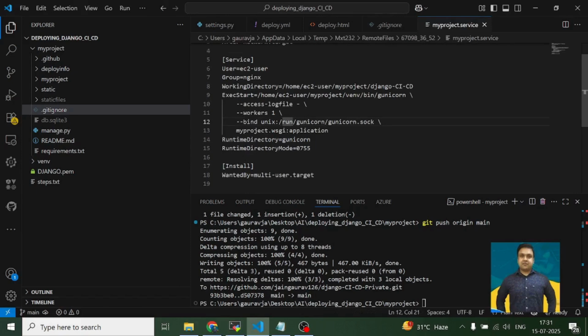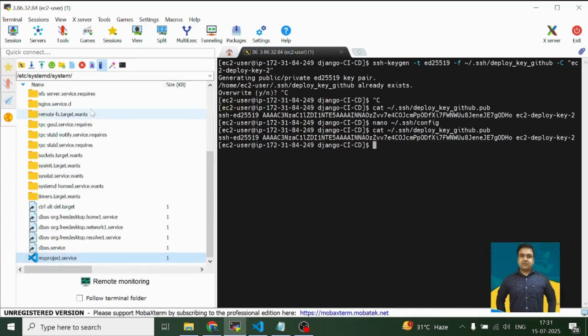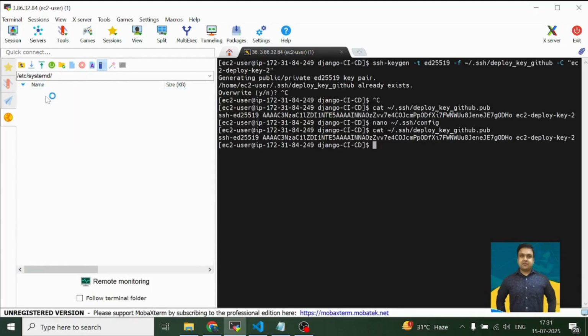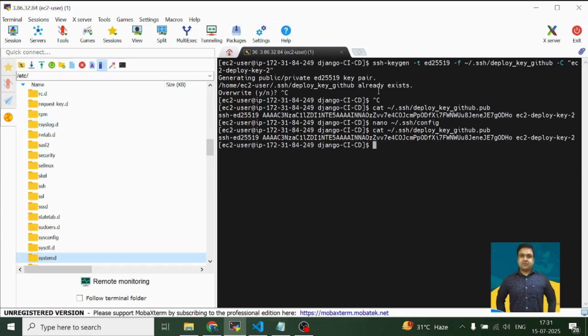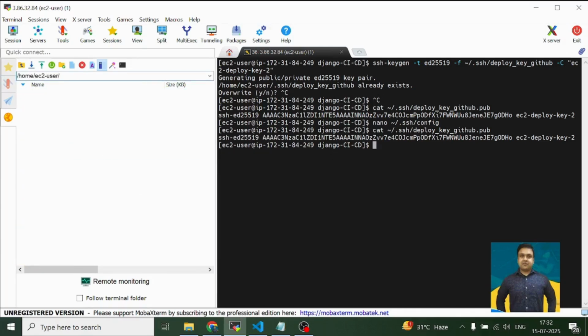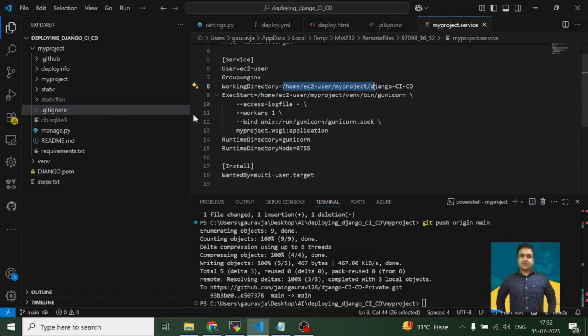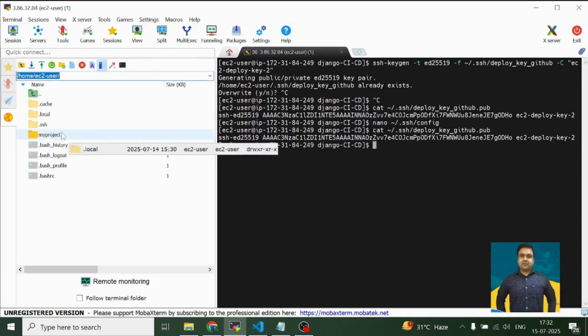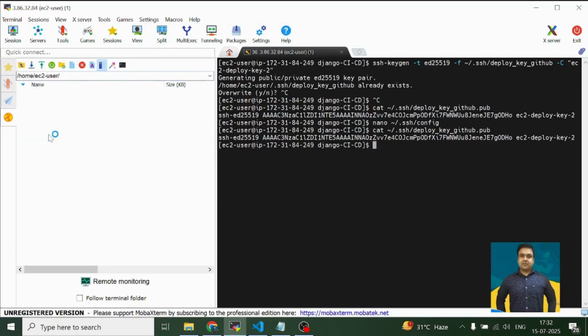Okay, so my Django project is inside home, EC2 user, projects. Fine. What I did was I initially created a public repo and then simply pulled the content from that repo over here on this EC2 server user. Now, the myproject directory which I have over here, I simply copied it here. Okay, you can drag and drop it. So you don't have to use GitHub for this. You can simply drag and drop this file here, and then you can configure your NGINX and your services with which you can host this project on the server.